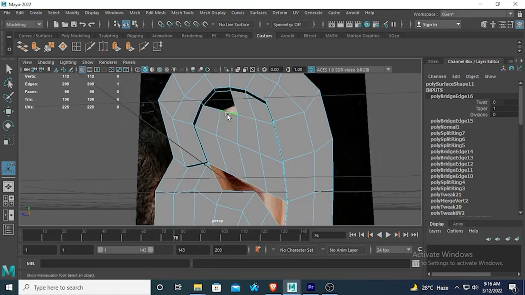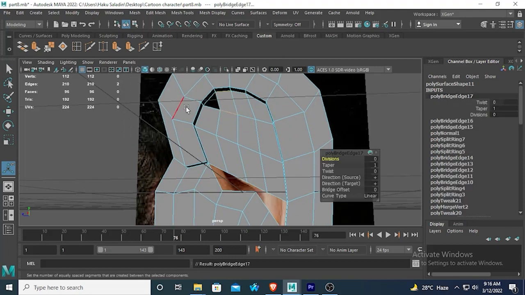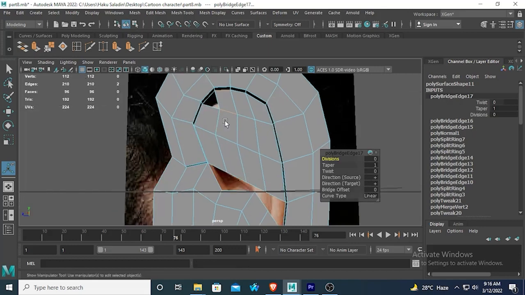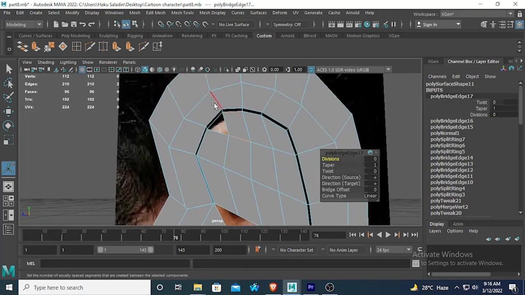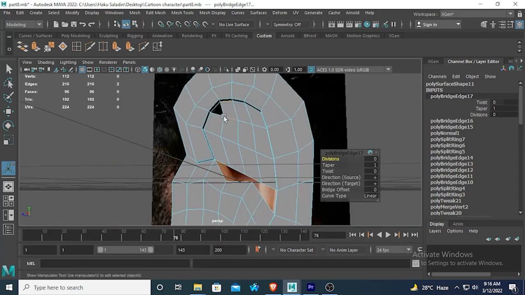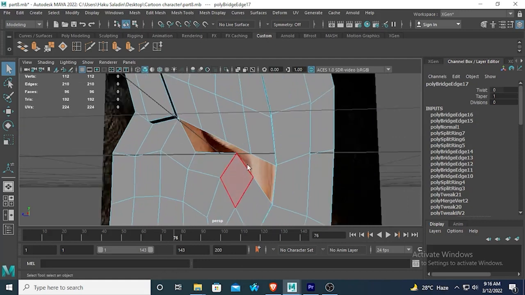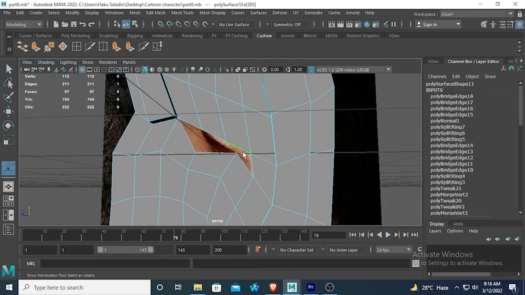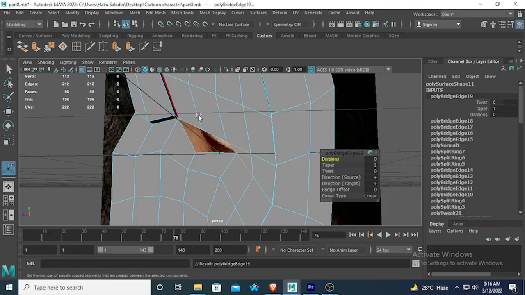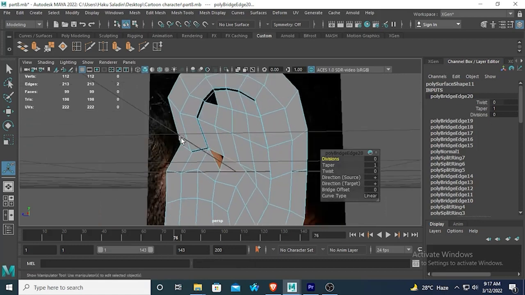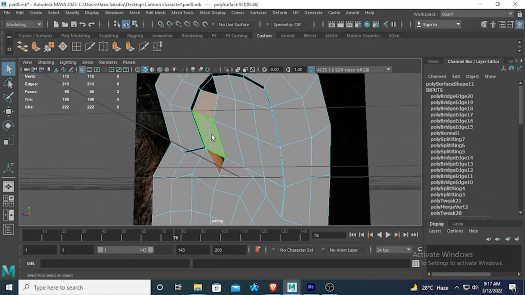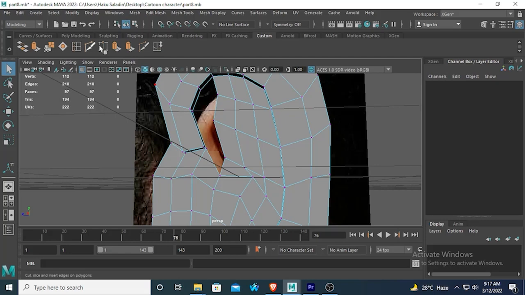Okay, we're connecting these two, and then we'll think of that later. Let's connect these ones, one in here, one in here, and another one in here, and let's delete these two faces and connect them with these ones.